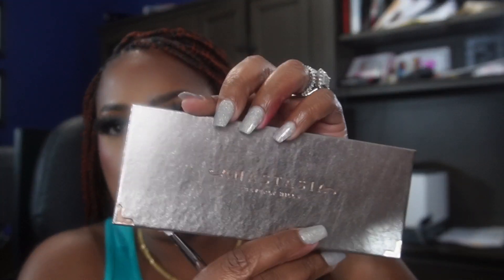We're gonna go in with the Anastasia eye palette. I don't want to do nothing too bright now that I'm looking at the colors — I think I'm gonna go in with this color. I actually think we'll bring it up a little bit and bring it down. Yep, it did exactly what I wanted it to do.